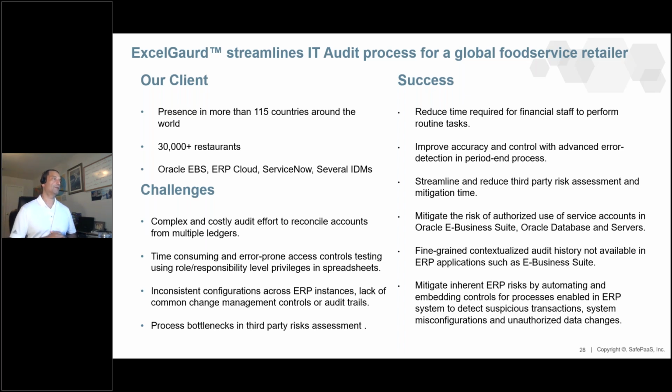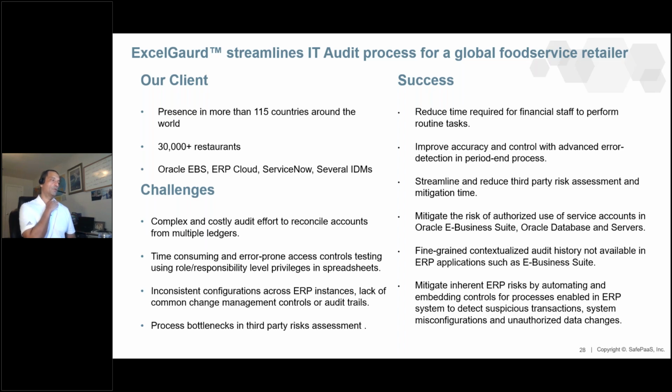And so some of the challenges that came out of our discussions were around complex and costly audit effort to reconcile the multiple sources, ledgers, etc. Time-consuming and error-prone testing process. So, I mentioned that provision system versus actual user access.